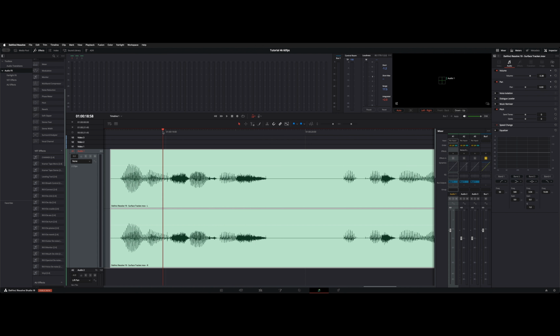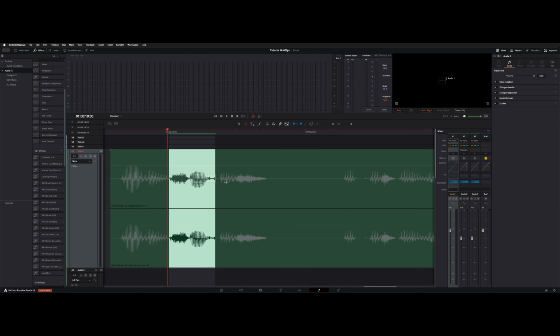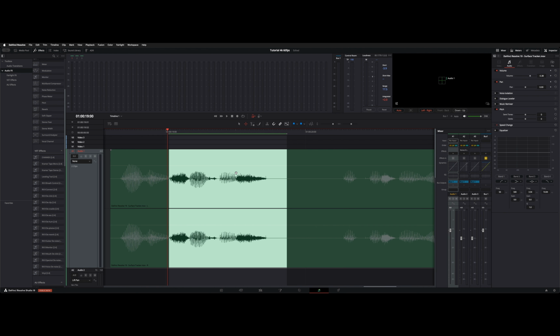So we'll get up to the word that we want. Surface. Let's say it's right about there. Hit R, or you can click this little crosshair right here, and that turns it into a range tool. So I'm going to grab that. So this would be the phrase, and you can get pretty precise with this.